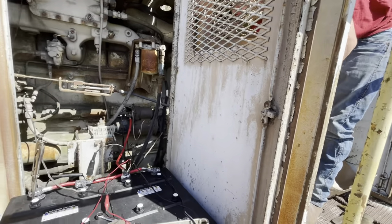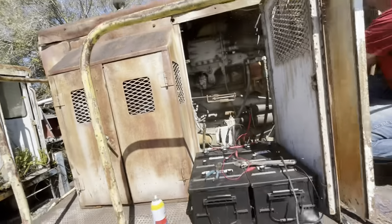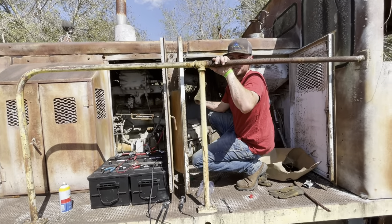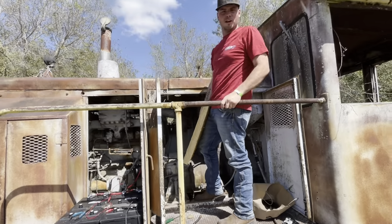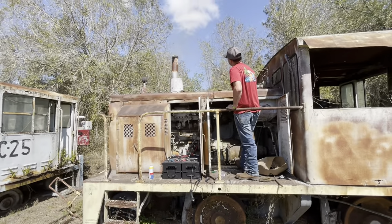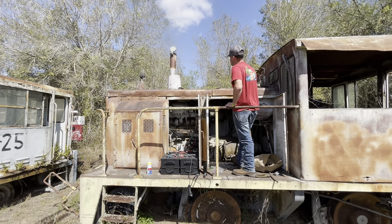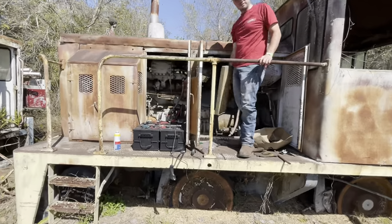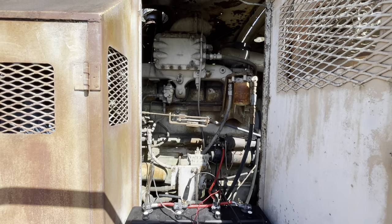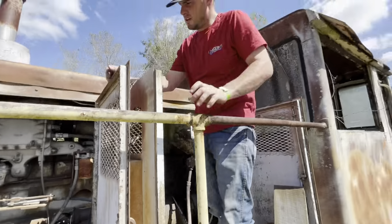She ain't locked up! We wired up our fuel solenoid on the injection pump, but it's not doing what it's supposed to. It looks like it might kind of be at idle. Austin's got our engine stop board ready to go. She spins over fast. Here we go — get ready with it. That was too easy! That was way too easy. I think she ran out of fuel. That was way too easy. I think our fuel solenoid is not letting fuel through the injection properly. But that's one down!